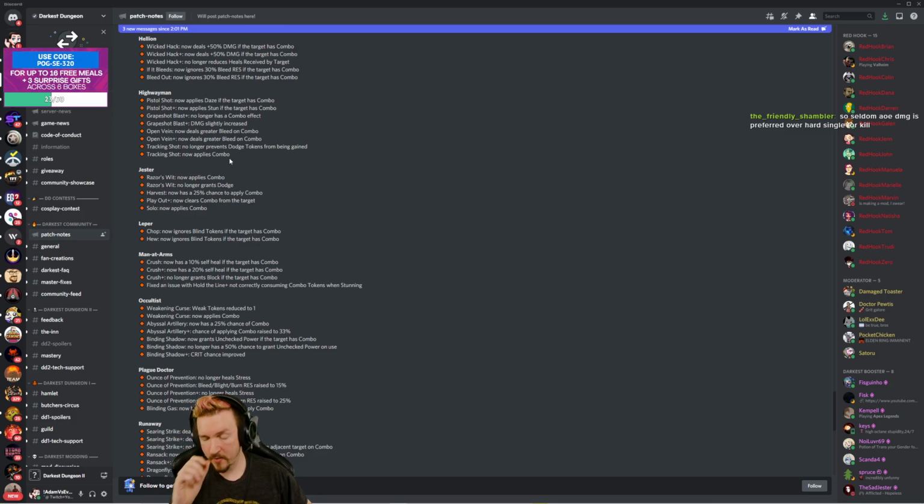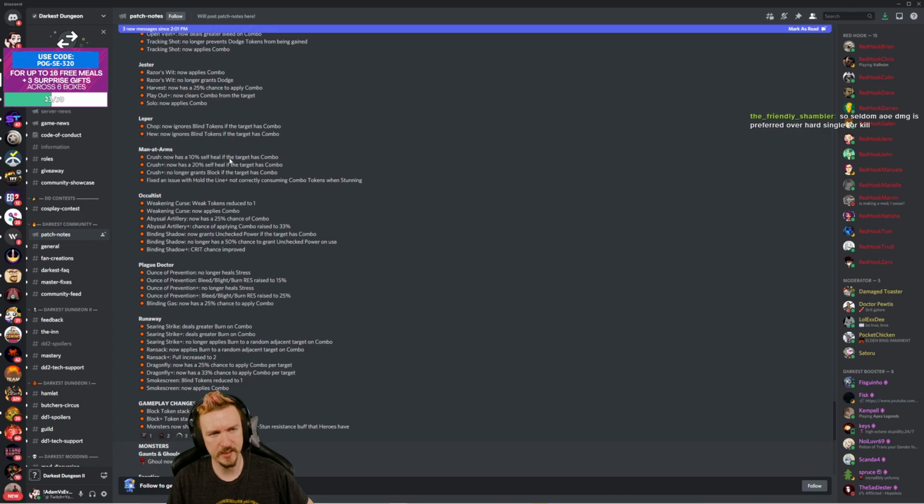Should be a choice to consume. That would be amazing. I don't know. Yeah, I would prefer it that way. I don't know if they'll ever do that, but Razor's Wit now applies the combo points. Baseline no longer grants dodge. Well, that kind of sucks.